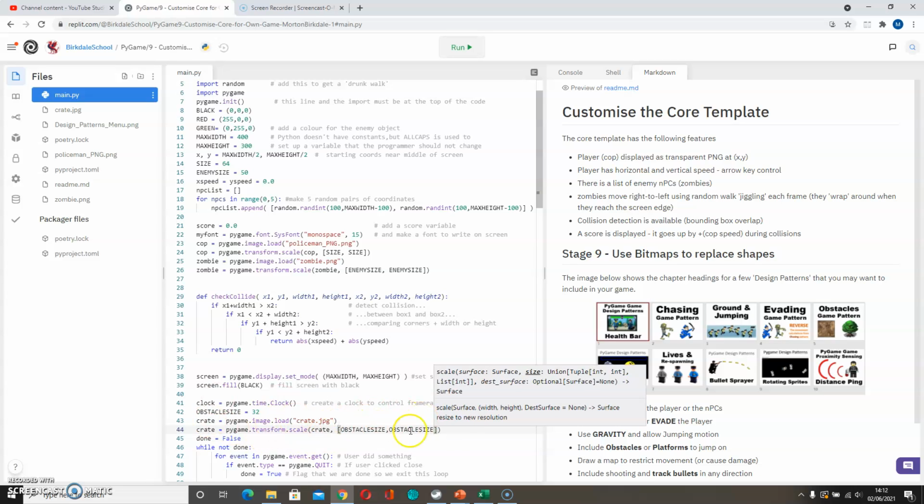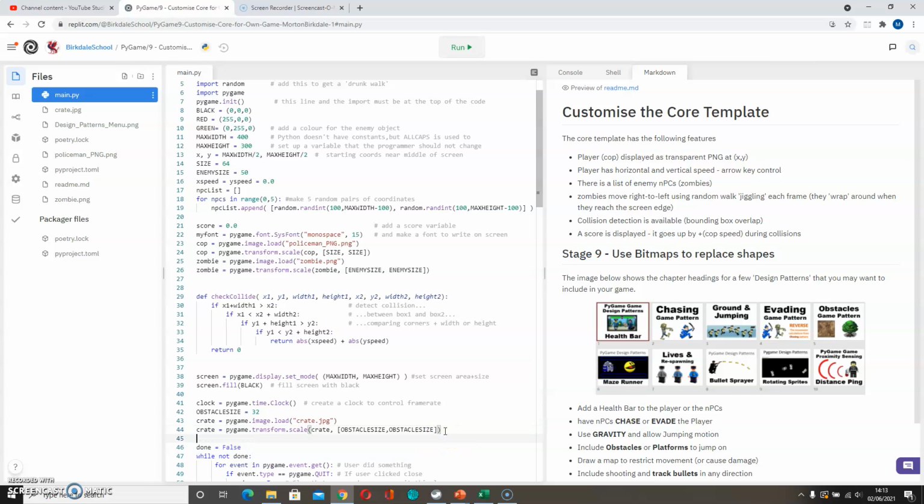So that's me set up being able to draw a crate, but I then want to have a list of all the different positions. So obstacles equals, I make my square brackets to hold the entire list, and then I make each one as a pair of coordinates. So 1, 1, and then between those I put a comma, and then another square brackets, 1, 2, and then another comma, and then more square brackets, 4, 4, 4, 5, and I've forgotten to put brackets around that one, so that would have caused a problem.